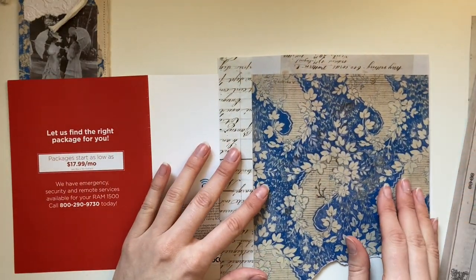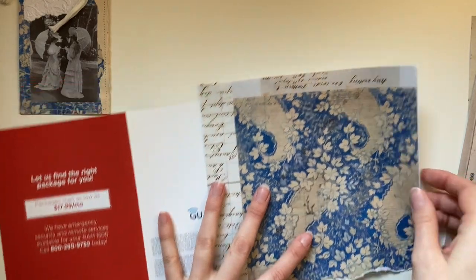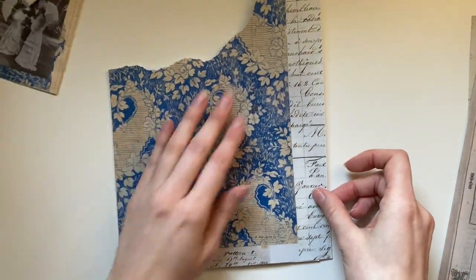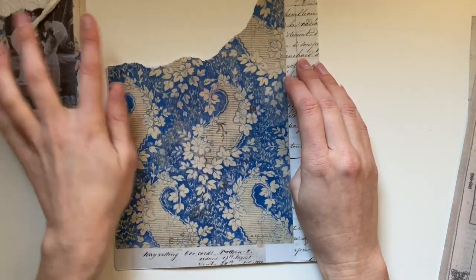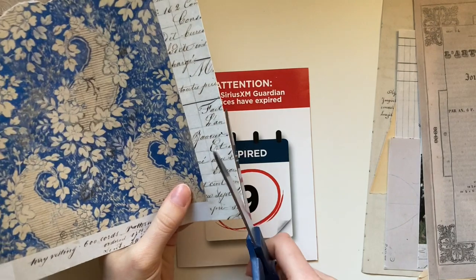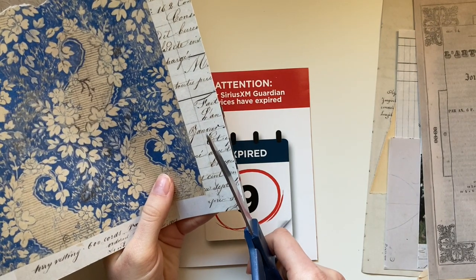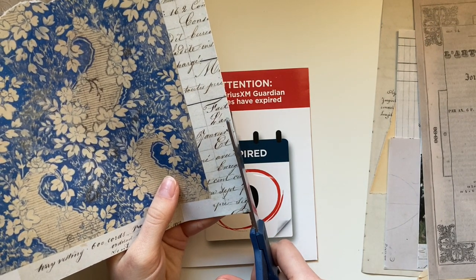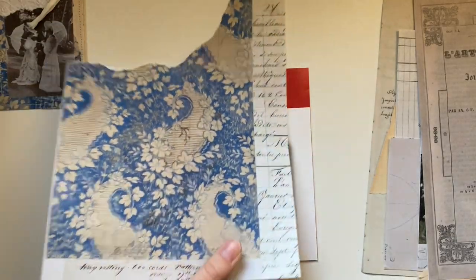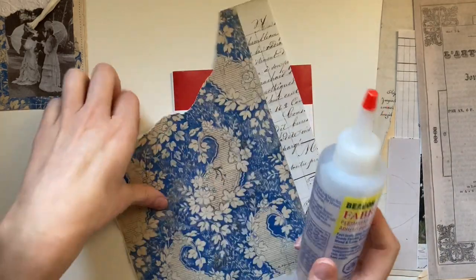So of course I really want to use this particular print, as it is also found on the tag that we created last time. And what I'm gonna do is, first I'm gonna trim. There was still a little bit of the white left onto it, so I'm gonna be trimming that. And I finally got my hands onto some fabric tack glue. So this is the glue I'm using for this particular project.